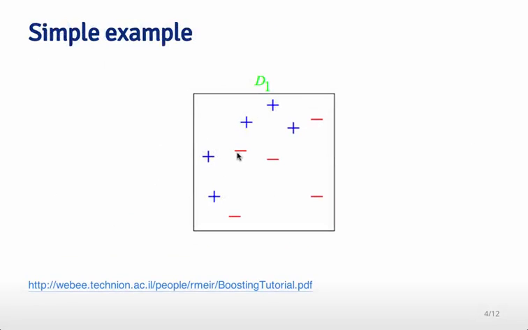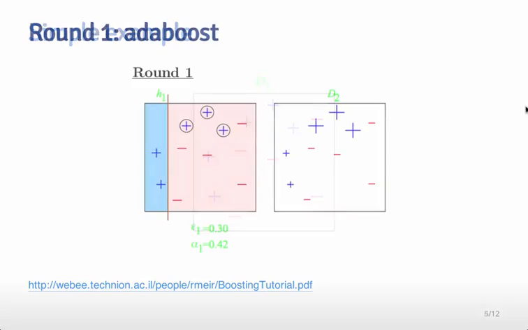So here's a really simple example. Suppose we're trying to separate the blue plus signs from the red minus signs, and we have two variables to predict with. Here I've plotted variable 1 on the x-axis and variable 2 on the y-axis. We haven't named them because this is just a very simple example. The idea is, can we build a classifier that separates these from each other? We could start off with a really simple classifier. We could just draw a vertical line and ask which vertical line separates these points well. Here's a classifier that says anything to the left of this vertical line is a blue plus, and anything to the right is a red minus.